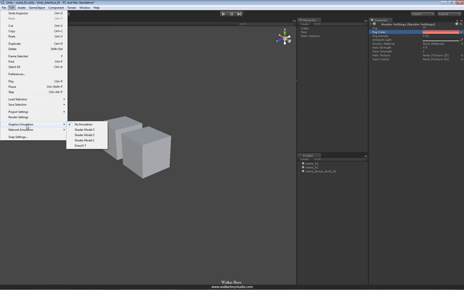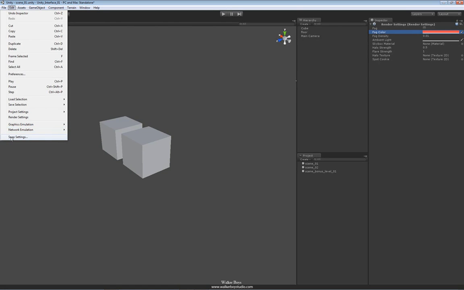Below that we have graphics emulation and network emulation. This allows us to see what our game would look like on a lower end machine, so that we know, if our target audience isn't next gen, but we're developing next gen, then we can set those shaders down, we can set those graphics down, and get a better feel for what our actual audience would be, how they would view the game and what it's going to play like. Same with the network emulation. We can find out, is it going to work as broadband, DSL, ISDN, and dial-up. It just gives us a better idea while we're in development.